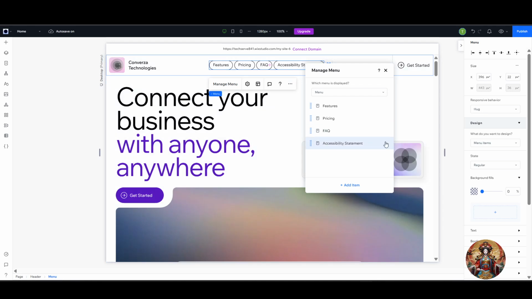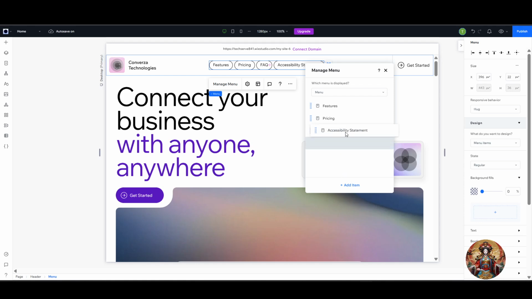If you want to create a sub menu, for example I want to create a sub page. So if you ask what is a sub menu, basically those title drop downs you see when you hover over a menu item in the manage menu.